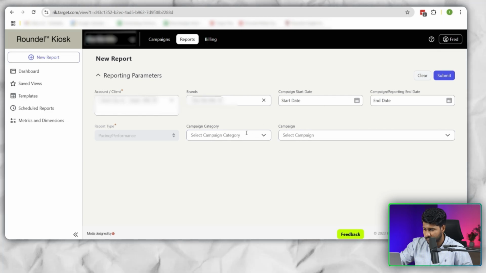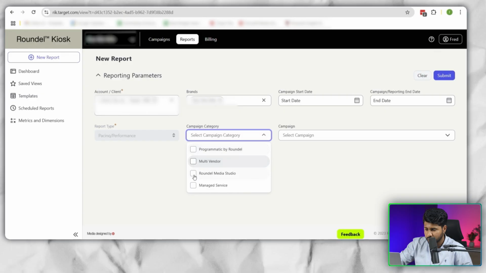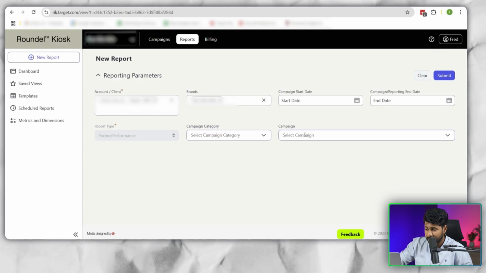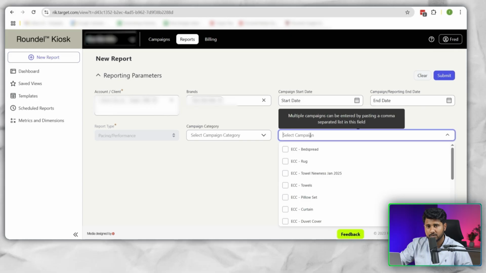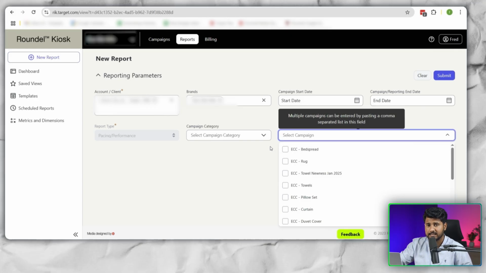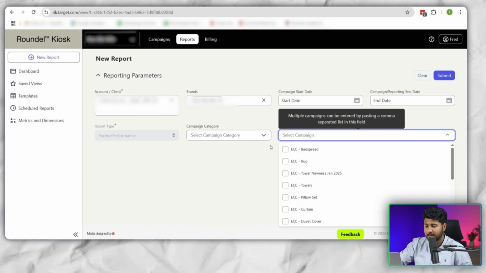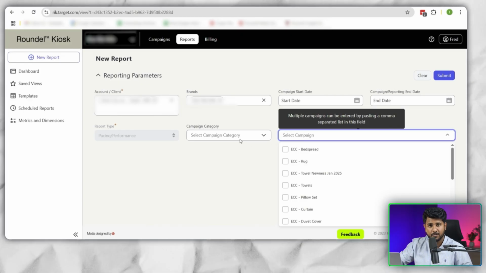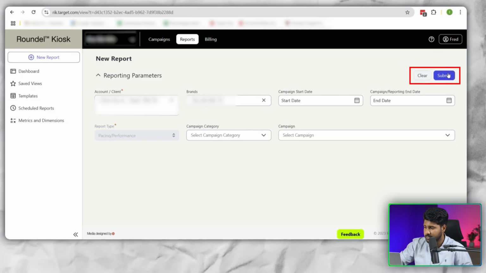And then if you want to select any category, you can also choose from here. And the campaign data that you would like to check from the report, you can also filter them. For me, as I will check all of the data, I am not picking any campaign's name or campaign category. So after selecting the brand name, I am clicking submit.